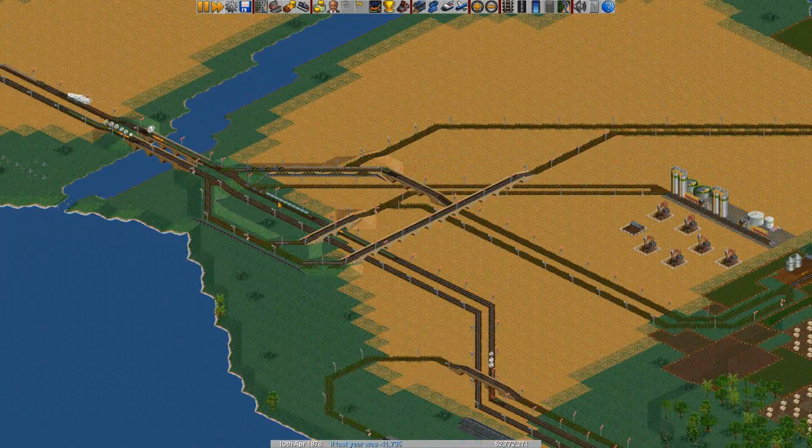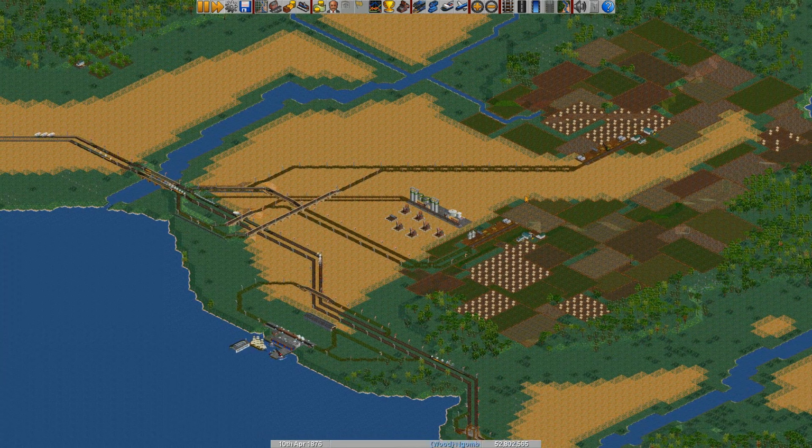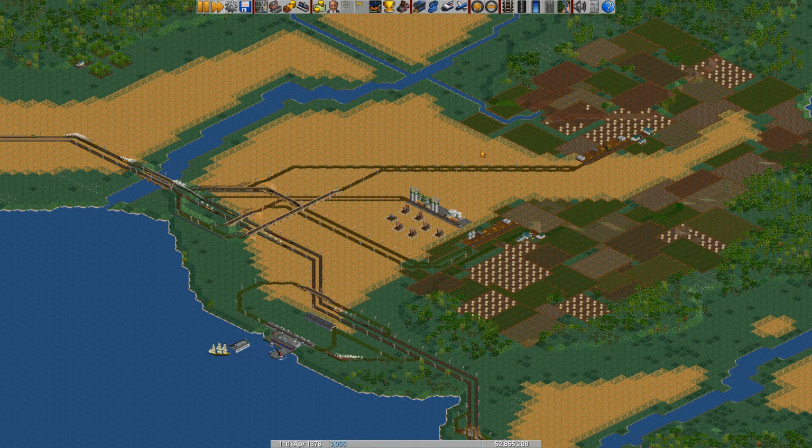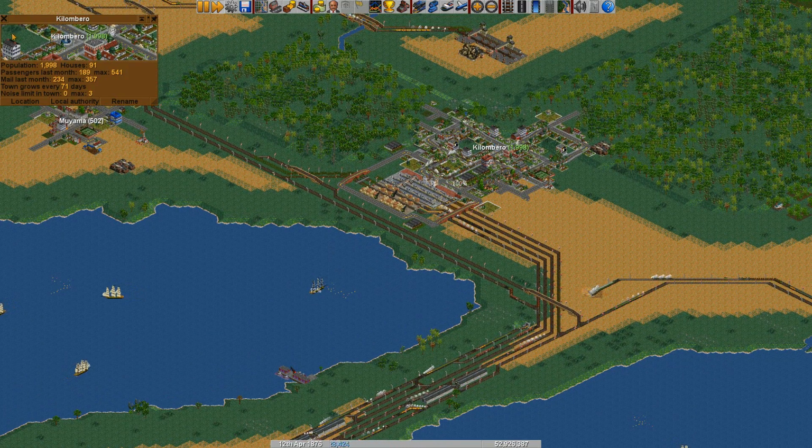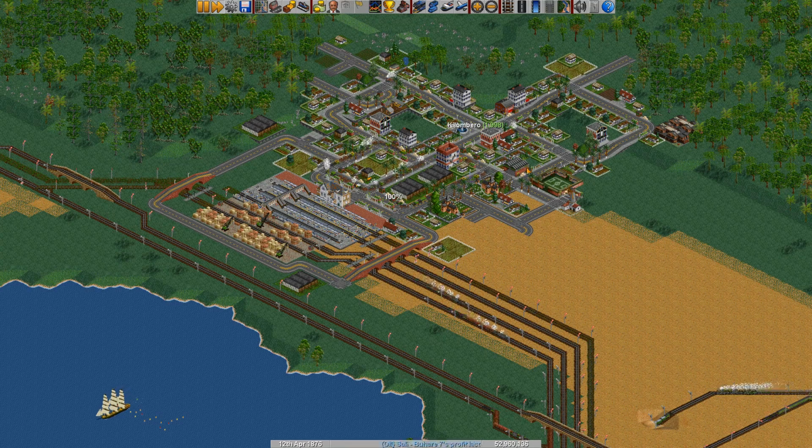This entire mess here is a little annoying me as well. I might actually join these into one station and deliver stuff to them by train. I don't know yet, but that layout is kind of annoying me a little bit.